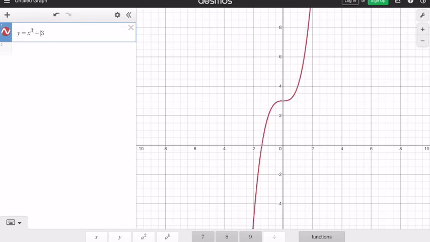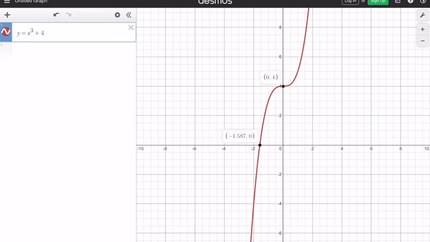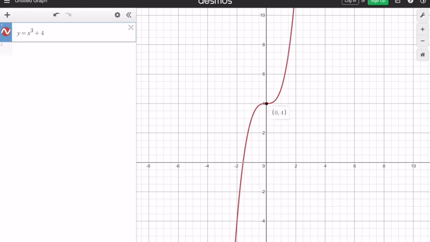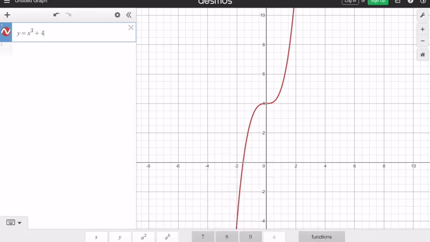So a few things. I hope you can see how as I'm altering the equation, the graph is changing. Also, if I click on my intercepts, it'll tell me the points directly. I can't move the graph itself, but I can click on the graph and find any point on the graph. So that's pretty cool.